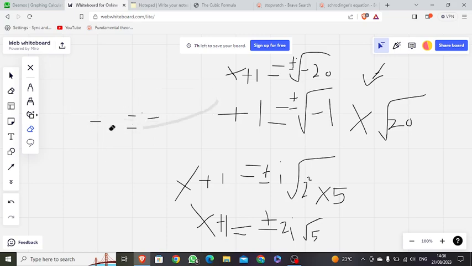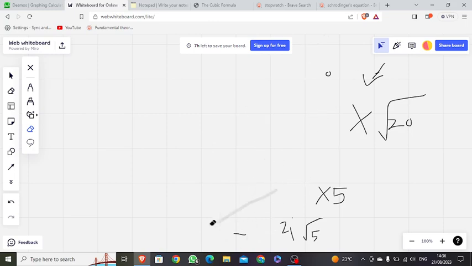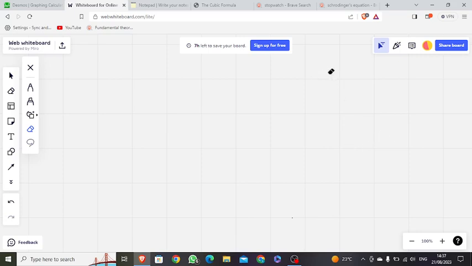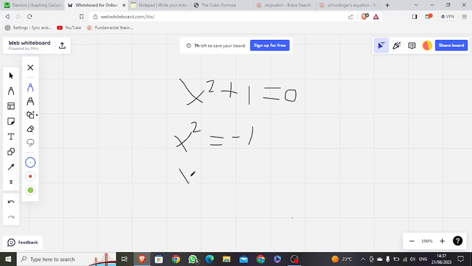Now if you didn't understand that, the most simple way of putting it would be the equation x squared plus 1 equals 0. Okay, x squared plus 1 equals 0. So there are 2 solutions to this, and that's a bit weird if you think about i, because how could i itself be either plus or minus? But we just do that. So x squared equals minus 1. Okay, x equals plus or minus i.